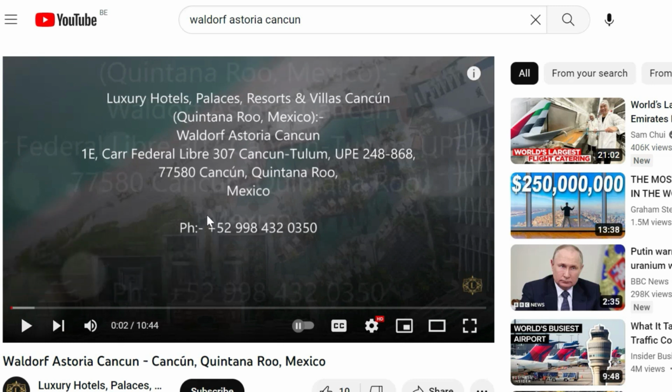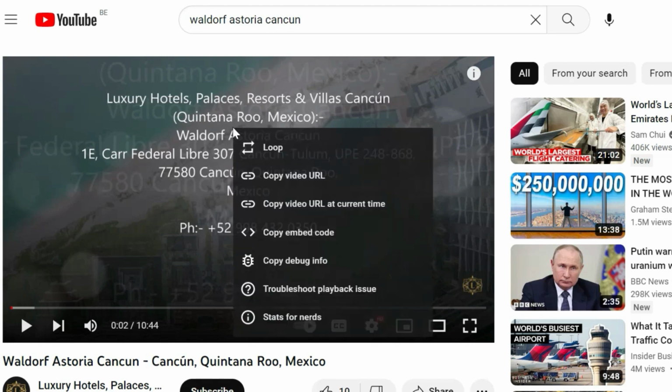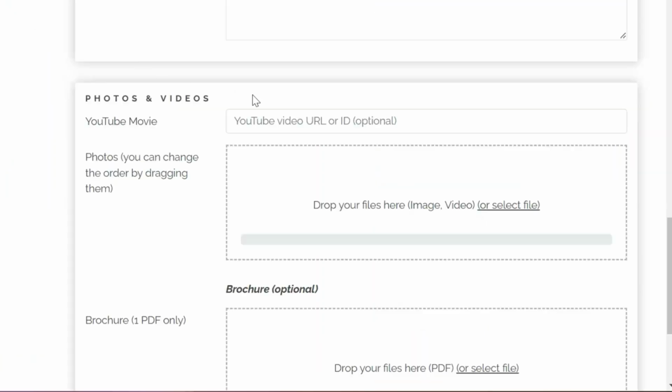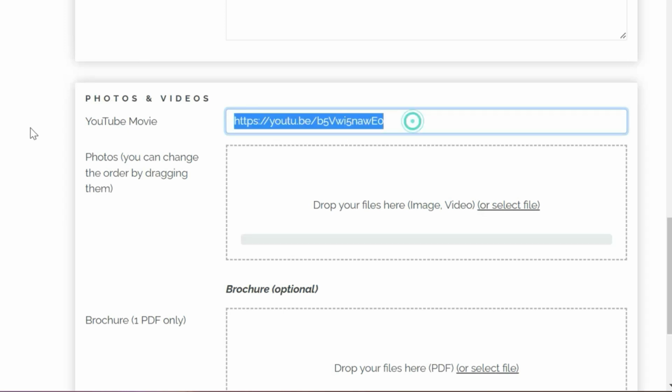We will indeed try and take this listing. Now, every listing, as you know, you have a video URL, and we can copy that. Let's go back and insert the video URL into here as such. So you can either put in the URL or the unique ID. The unique ID is this number, which is part of the URL.